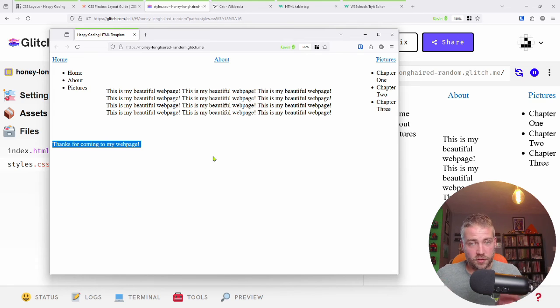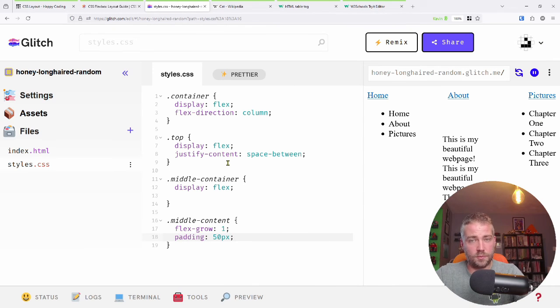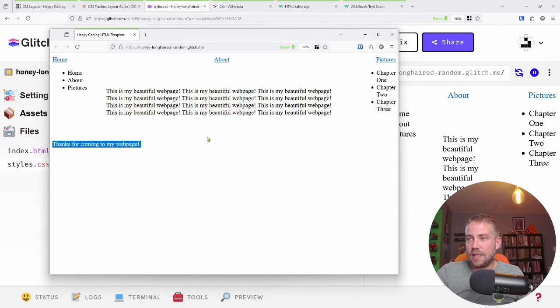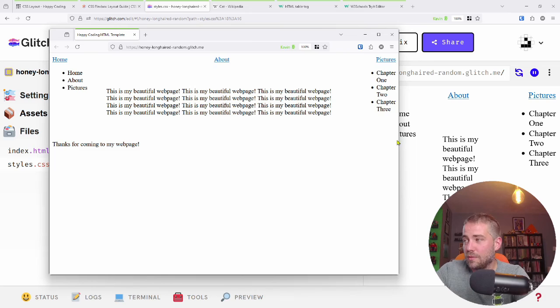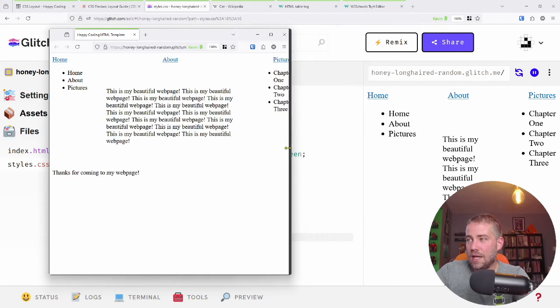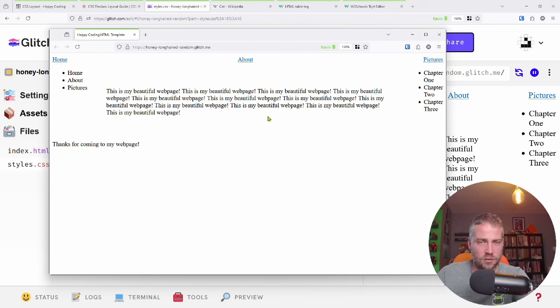I am using Flexbox, which means that I set Flex properties on both the container and the children inside that container. Based on those properties, Flexbox does a reasonable job of handling the layout for me. So I'm no longer really worrying about exact pixel values. I am for things like padding and margins, but that's more aesthetic than anything. The core behavior of the layout works pretty well no matter what size screen I throw at it, and it adjusts accordingly. If I went to this on a phone, it would work. If I went to this on a huge widescreen monitor, it would work. And I'm not too worried about it anymore.